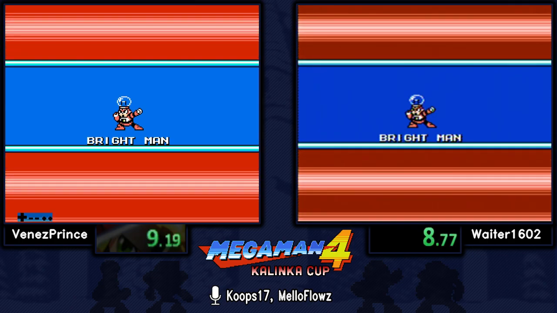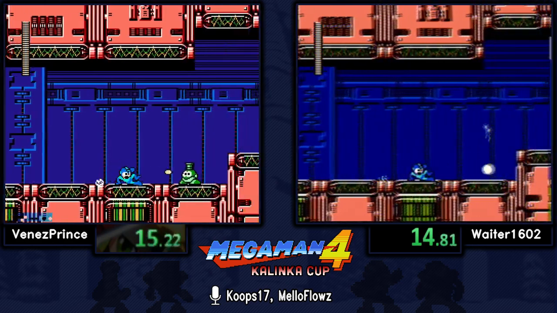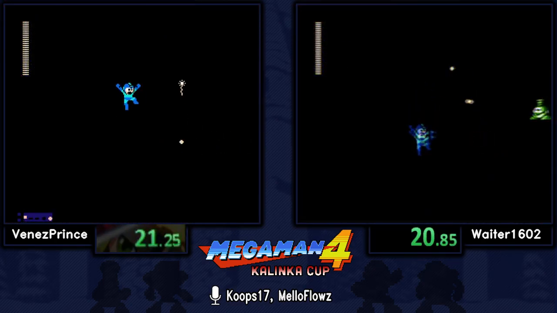Yeah, we're starting now, and both of these runners are starting with Brightman first. Coops, you're familiar with Mega Man 4. Can you tell us a little bit about the differences between Brightman and Pharaoh first?